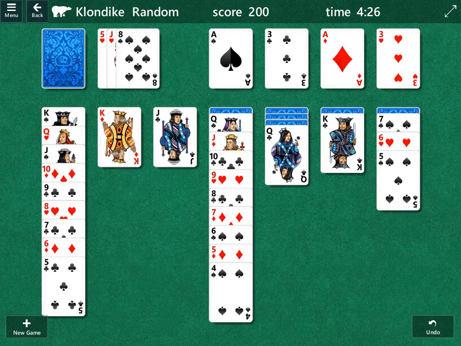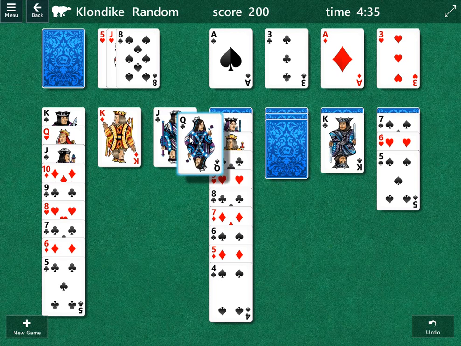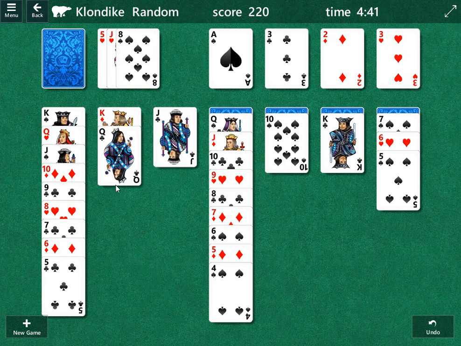That's good. We can move the 6 of hearts here. Now we have a little challenge here. We want to move this king, obviously. We don't know which one of these 2 queens is the best option. We're going to play this queen of clubs first, use the undo feature, and then figure out which one's best. That gives us the 2 of diamonds and a dead end.